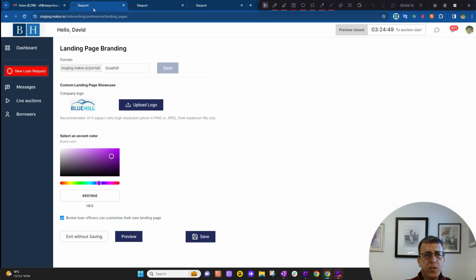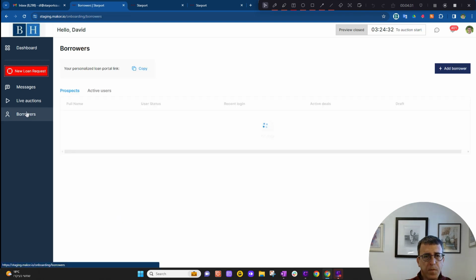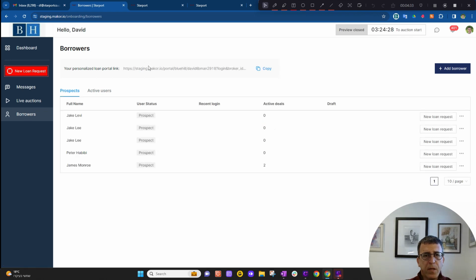The final thing I'll show you today is where you get the URL link so that you can send it to your borrower clients. You don't get it on this page. This is where you create the landing page. You could come to your borrower's page, and you notice at the top is where the link is available. You can either cut and paste the whole link, or we've given you a quick, easy button. Just left click on copy.